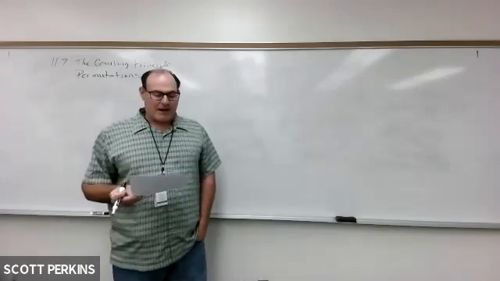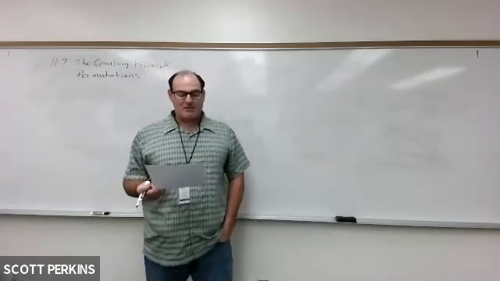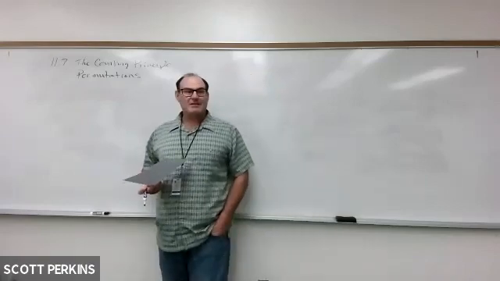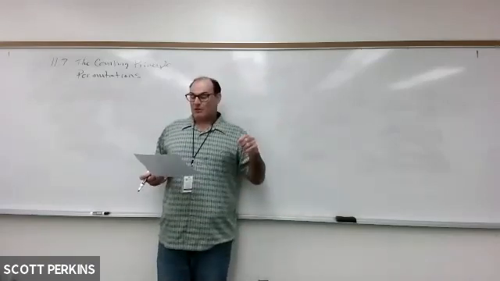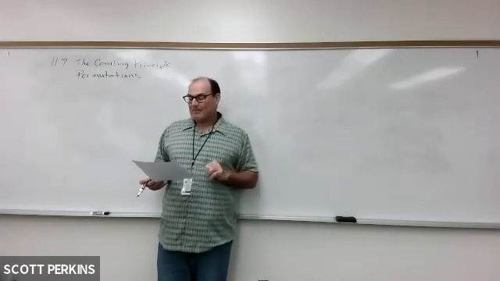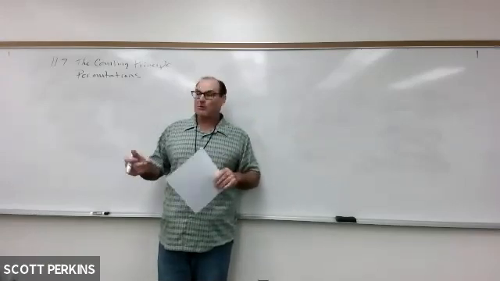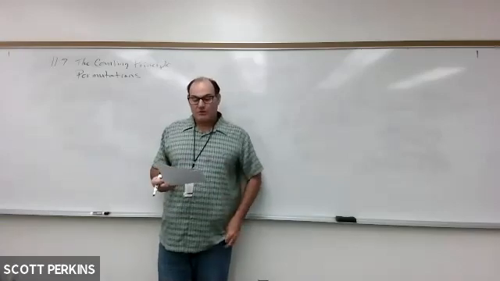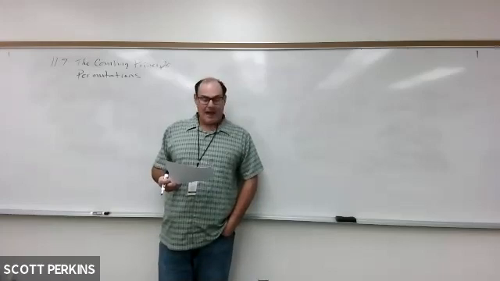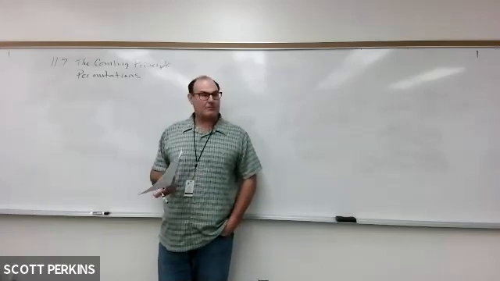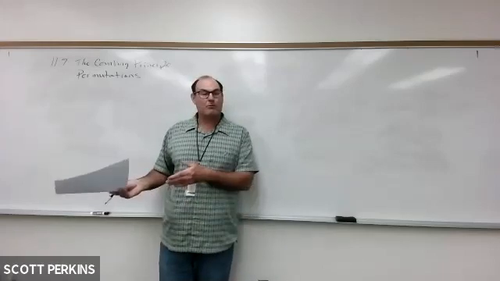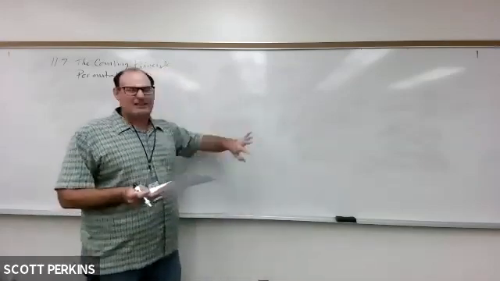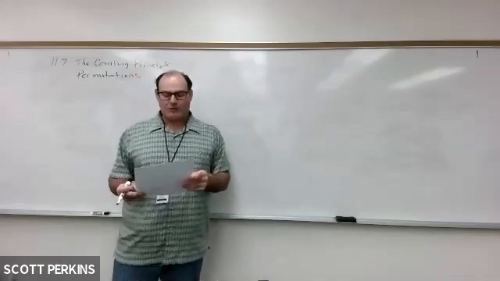So real quick, the counting principle says if a first experiment has m distinct outcomes, so one of the examples we did is we flipped a coin, so 2 outcomes, and a second experiment has n outcomes, so then we roll the die, has 6 outcomes, then when I do the 2 things together, it has m times n distinct outcomes. So in the case of flipping a coin and rolling a die, 2 times 6 gave me 12. We did the tree diagram, we listed out all 12, and we had a really good time.